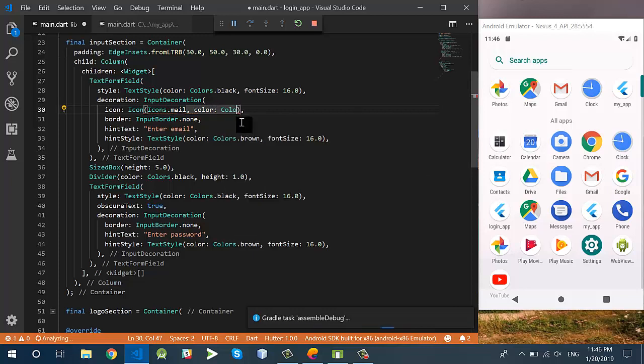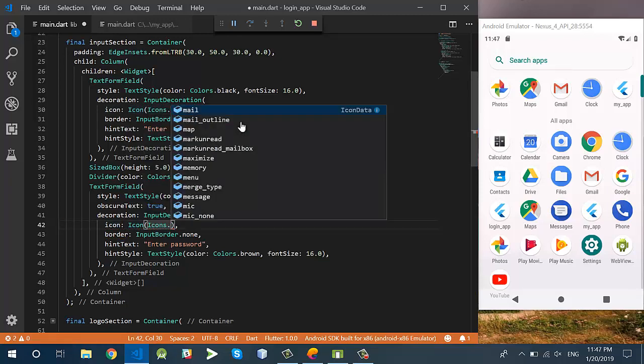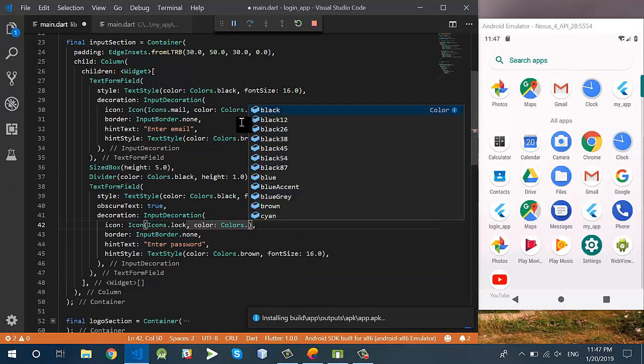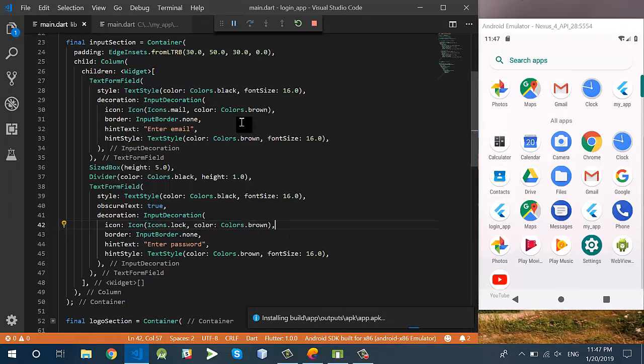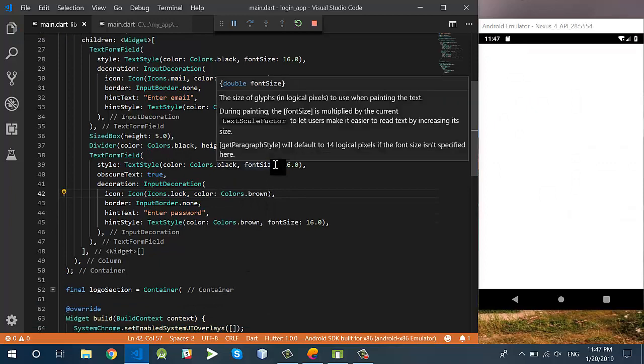In the left side we have an icon for the email, and we will also have the icon for the password. So in the input decoration we have a property icon, and inside this icon we have an icon for the password section.